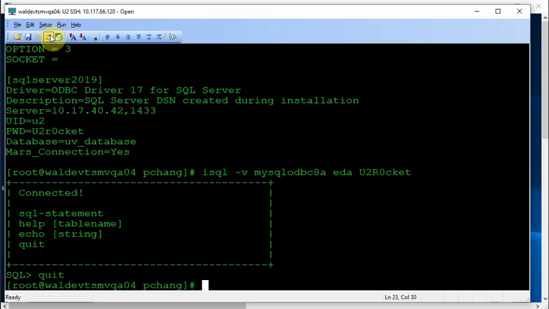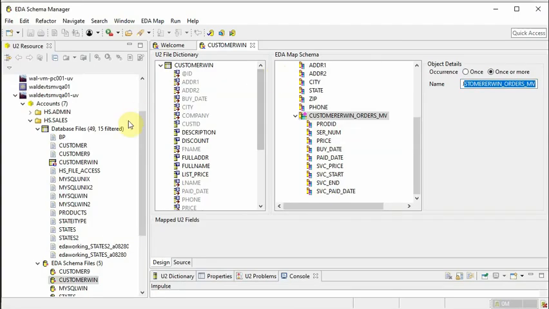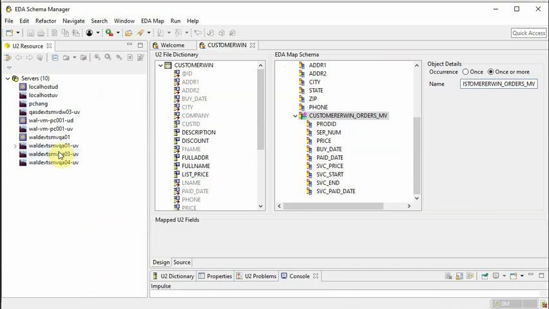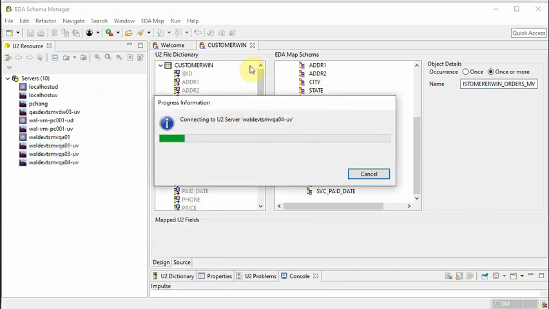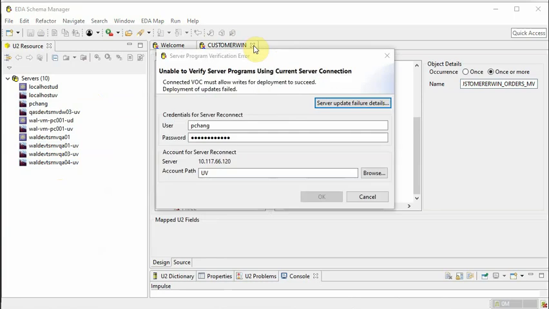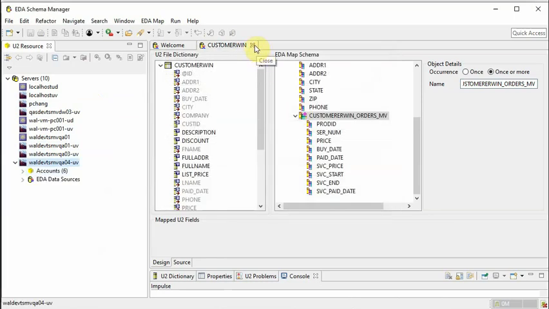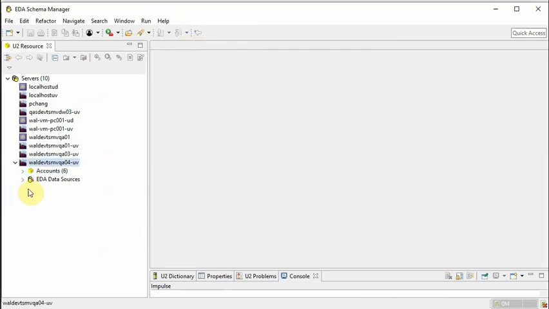So after I set it up, I want to create the EDA data source. So next step, I'll list Windows, disconnect. So I connect to Unix. So next step will be to create my EDA data source.